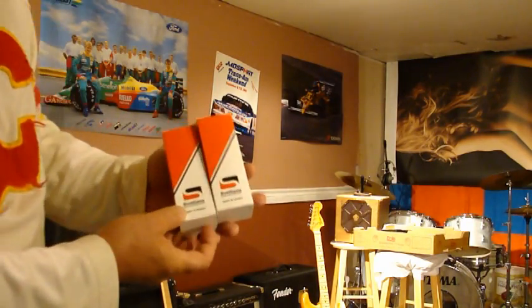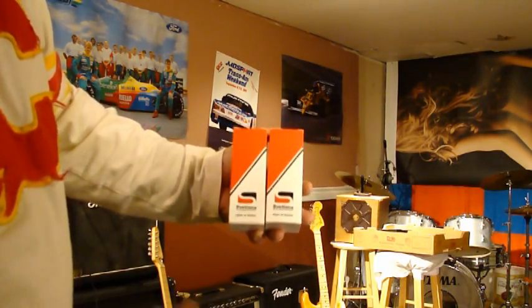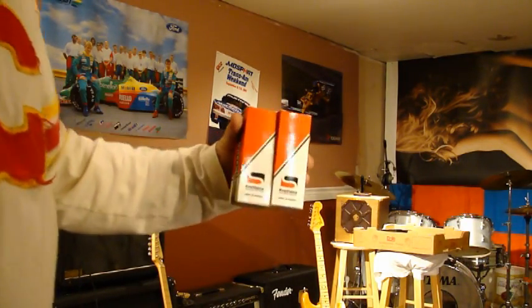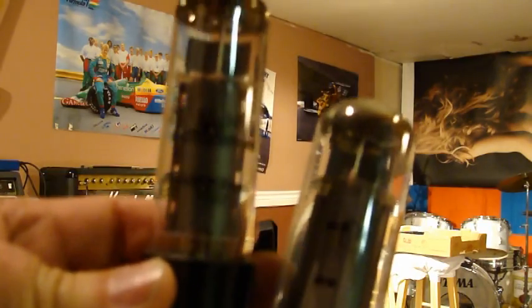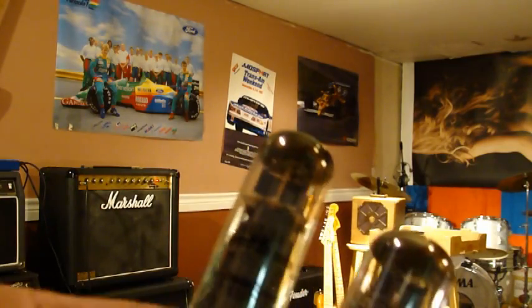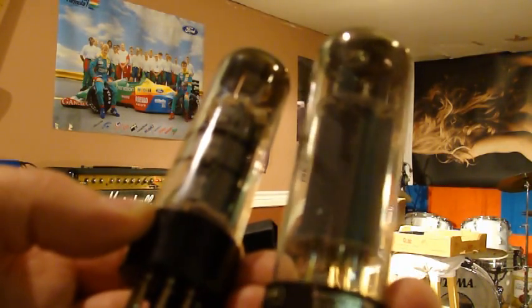Got these great new, well, we'll see how great new, Svetlana tubes, recommended by Marshall. Got them from the tube store in Hamilton, so one moment. These are the two tubes I took out, an Electro-Harmonix EL34. They call it 1107. I don't know if you can get that or not. And I had that in front of a Mesa. And the Mesas were really, I don't know.